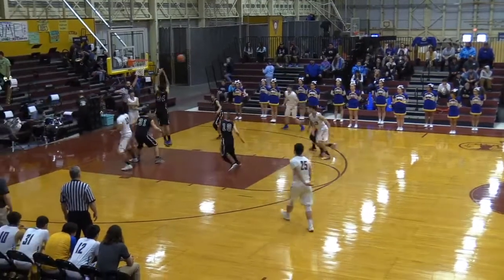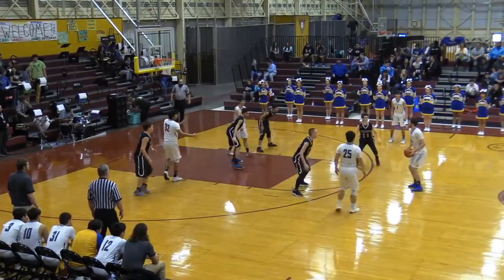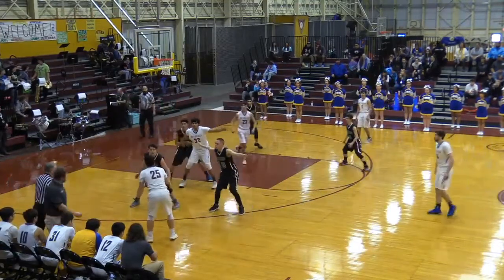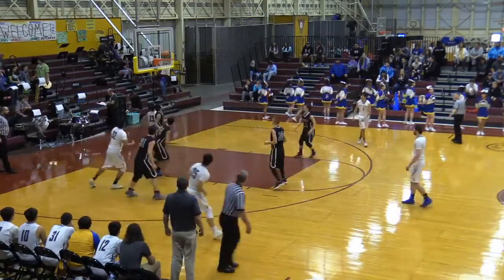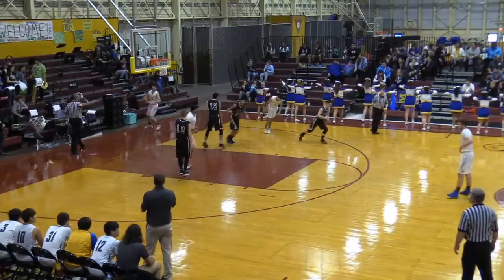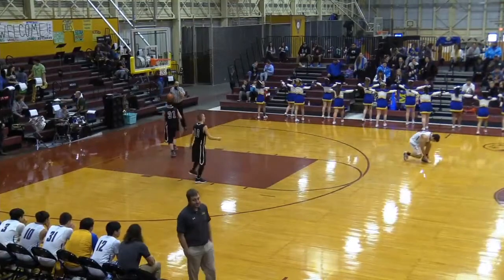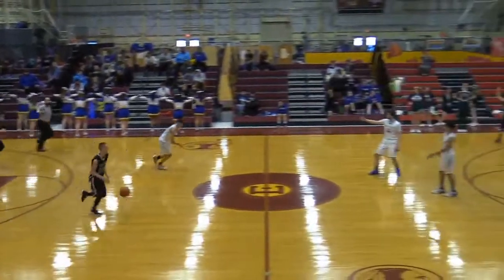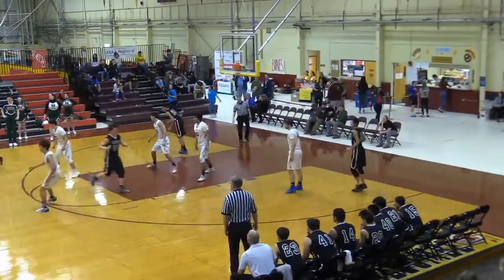King. Hayward into Henderson. Now to King at the top. Ooh, he thought about teeing up that 3 and didn't. Henderson wants Hudson on the post. Now to a cutting Casperson. This time, oh, he misses the shot. Battles for the rebound, knocks it out himself. Boy, Metlakatla's had 3 good looks right underneath the basket and just can't get them to fall here in the second half. Well, they keep getting the ball to the post to Hudson, and he keeps finding Casperson, but Casperson's been blocked twice and missed a layup.